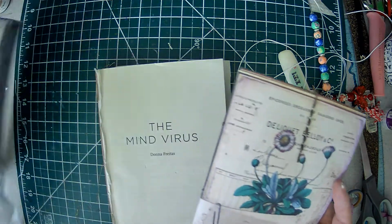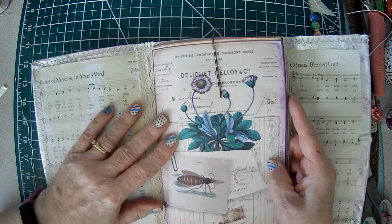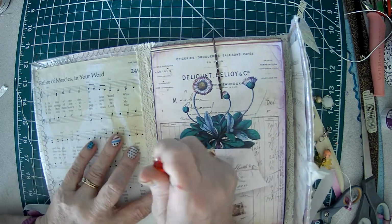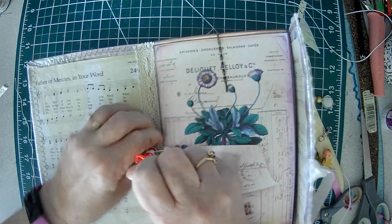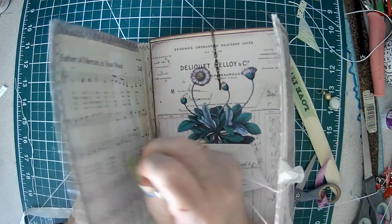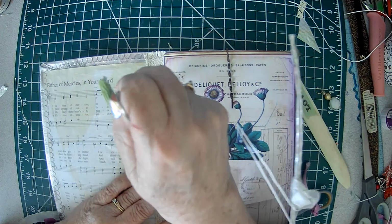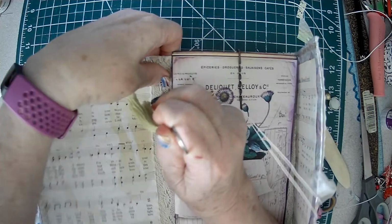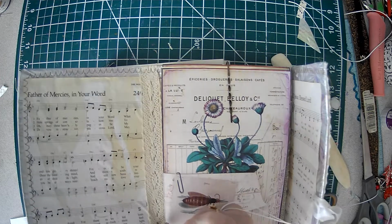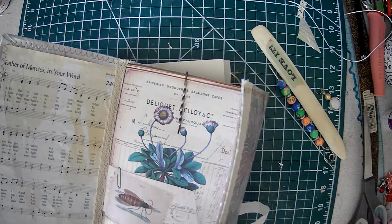All right. Then I'm going to take this, make sure it's right side up, and I'm going to put this over here. And I have to make holes here. I need a stronger one. There. And here, I'm just matching up with the holes that are in my book that I just did. And here. Okay.